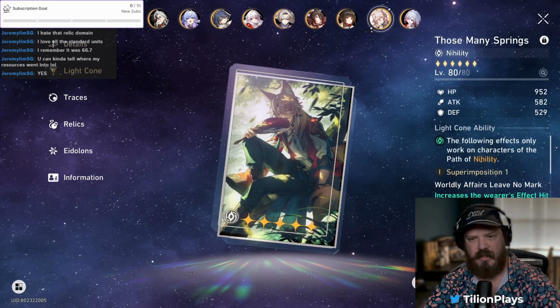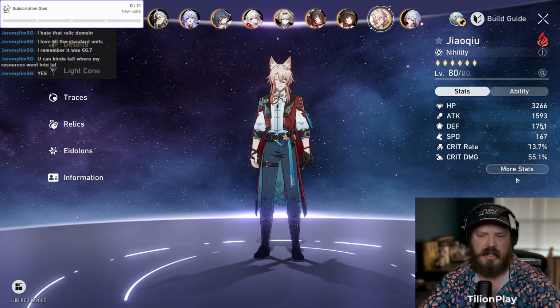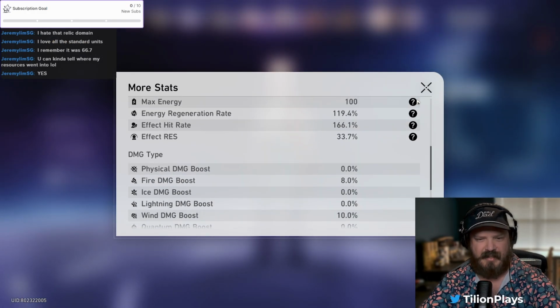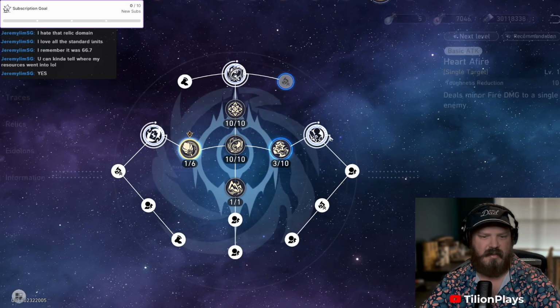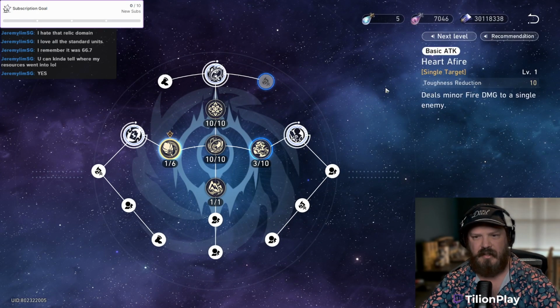We do have JQ's light cone. We do have 167 speed. We are hitting well above his effect hit rate necessary. Beautiful. Increase. He's gonna do all of these. I think it's definitely beneficial to level all of his traces personally.